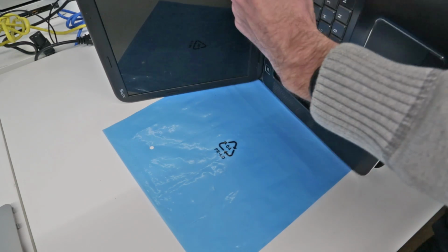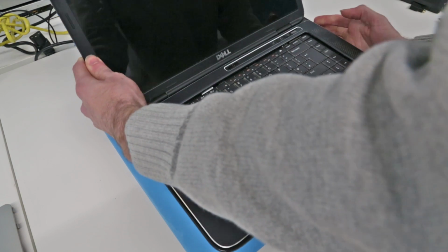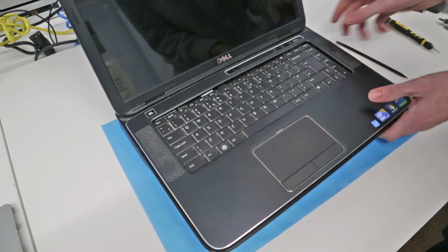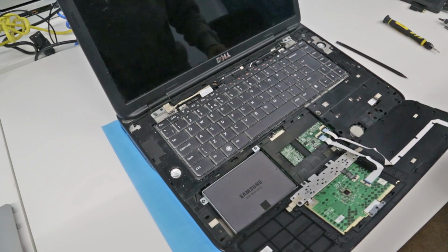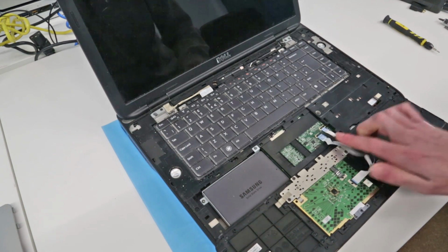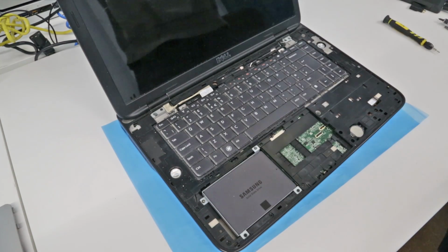Here. So that is made easier if you go from the back, there's actually a clip you can release in the battery compartment. Pressing on that then frees the panel. Good of the service manual to mention that. Now with that removed, we just need to lift it round and disconnect these two leads here for the touchpad and other buttons and lift that free.